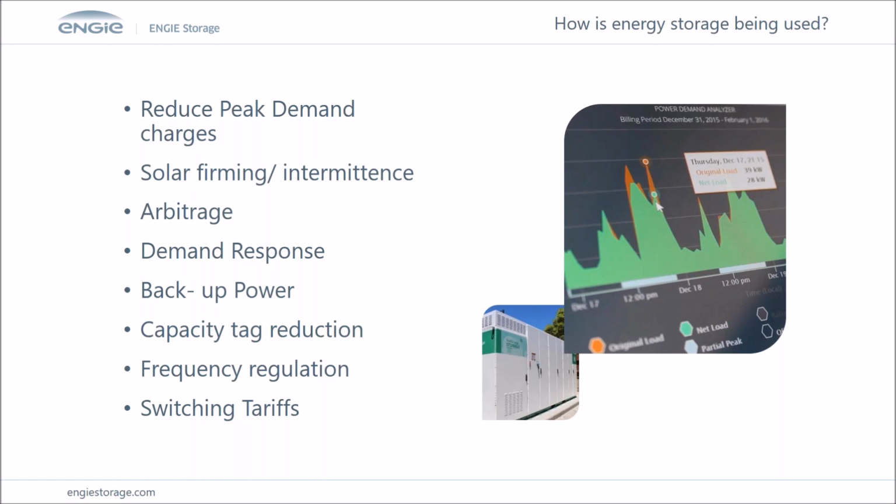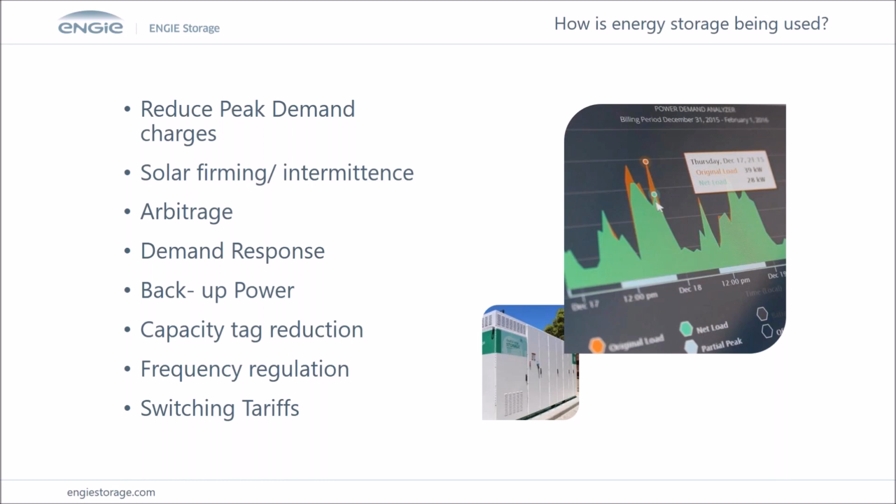Some of the other areas we're seeing growing are backup power and microgrids. In many markets today, microgrids are not financially attractive as a standalone, but if you have backup power or resiliency needs, we're seeing those as a bigger component of our mix. A couple of other areas, especially on the East Coast in New England, we have capacity tag reduction, where, very similar to DR, we're able to dispatch energy when you have a peak capacity tag day, and that's been a sizable savings for folks on the East Coast.